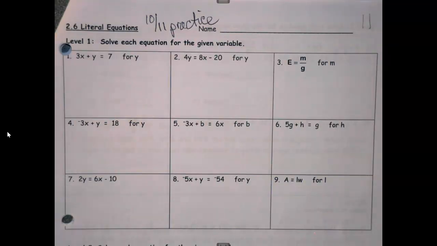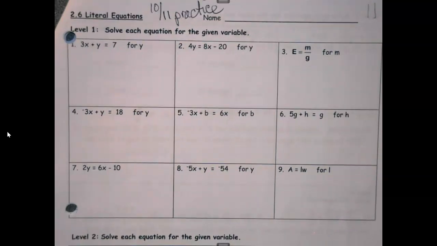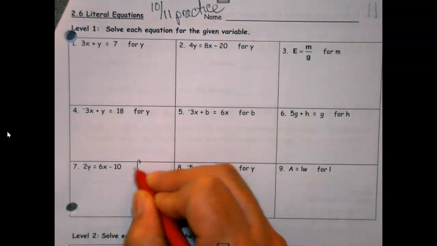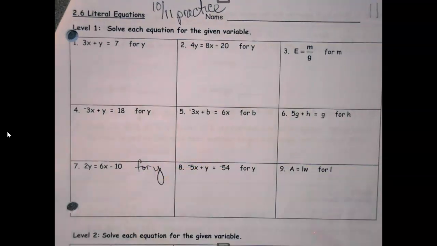So for instance, here, I got an idea. I want you guys to help me out with something. Pick 2 of these out for me to do. I don't care which ones they are. And I noticed something here. We got to fix that. That's supposed to be for y. Didn't even put what variable we were solving for. That's not useful. So pick a couple of numbers between 1 and 9.